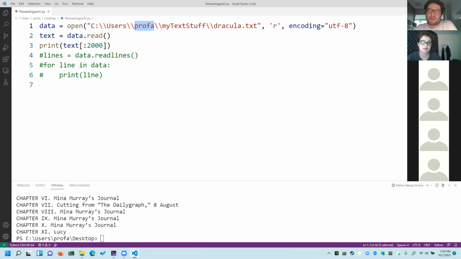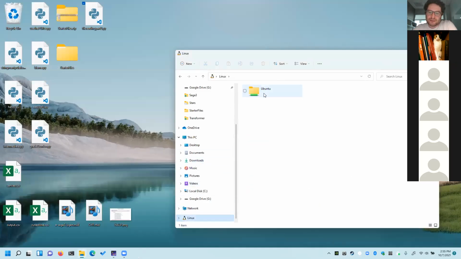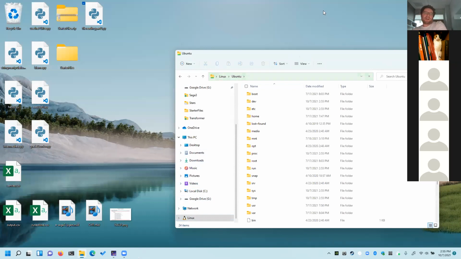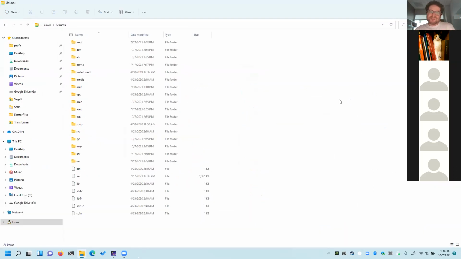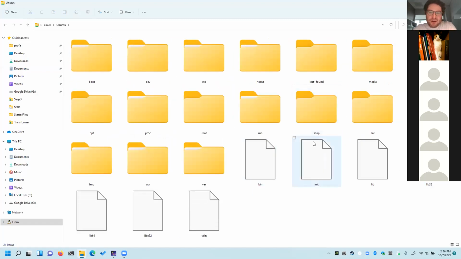Now on a Mac, how does this work? Well, Macs work off the Unix structure, which is identical to the way Linux is. So at the top of your structure in a Linux computer or a Unix computer or a Mac, and if you're on Windows, don't tune out, because 70% of all servers don't run Windows. They run Linux, which uses the exact same folder structure. So good to know. And if you're working on Windows or Mac, you're only going to go so far without interacting with Linux at some point.